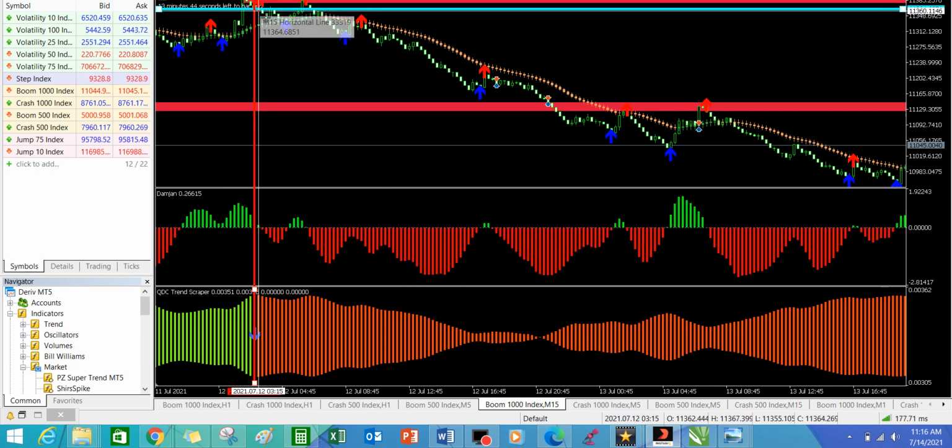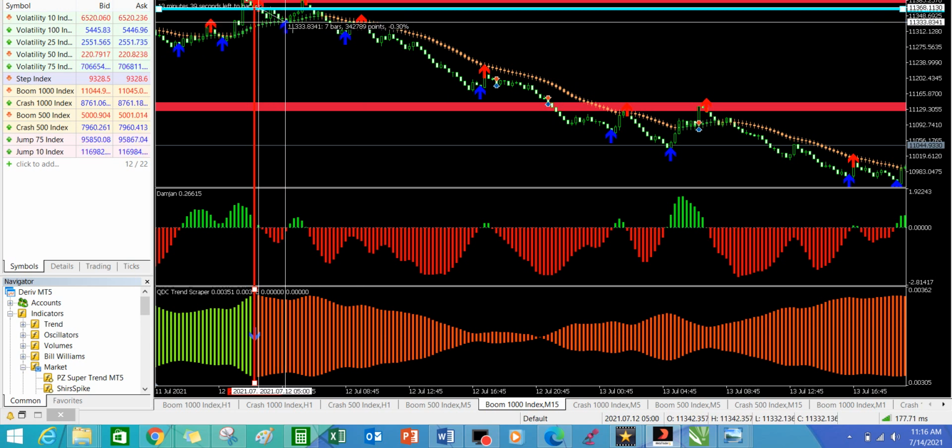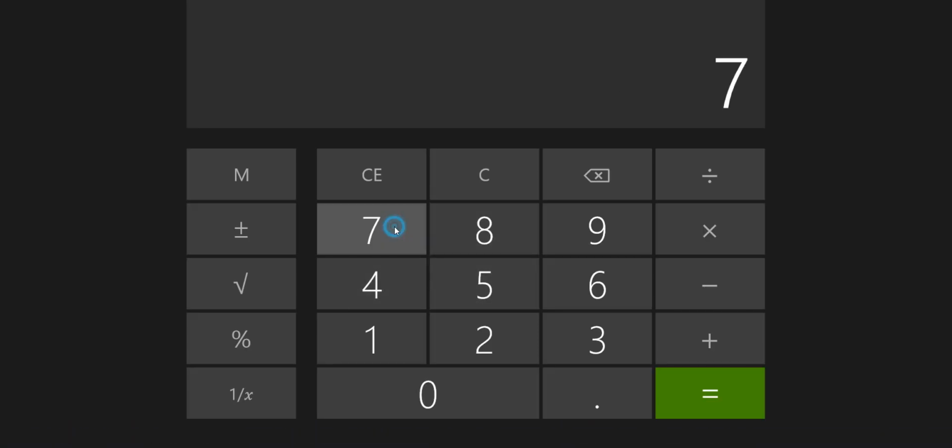15-minute time frame, then how many candles do we have here to this arrow? That is 7 candles. So you can do your calculations. Okay, 7 times 15. Okay, let's say we are earning 0.2 dollar per minute, which is 20 cents per minute. That is giving us $21. You can see that actually gave us $21.